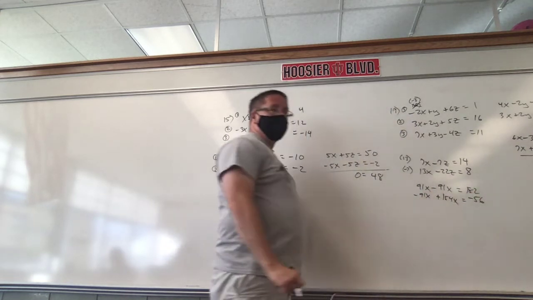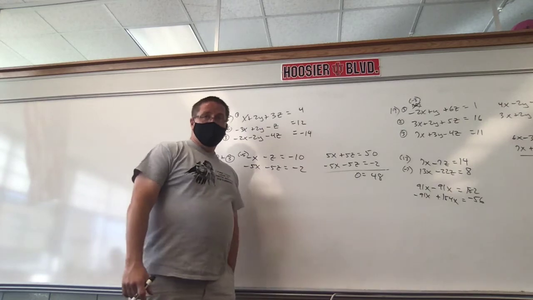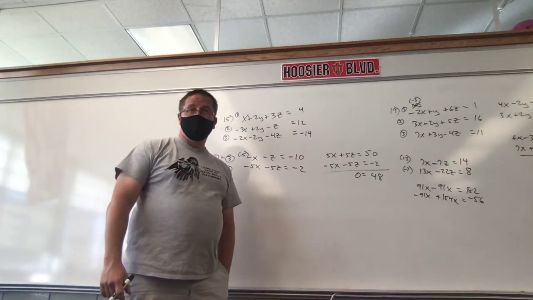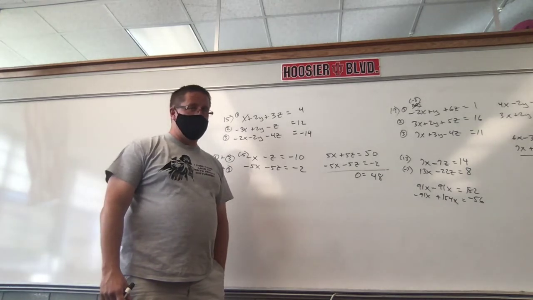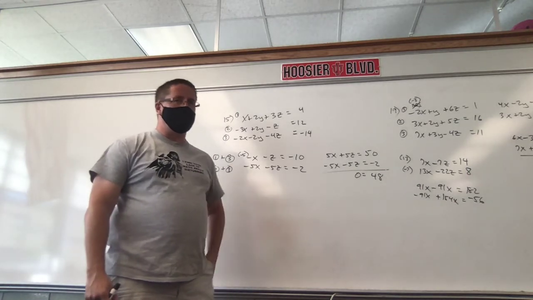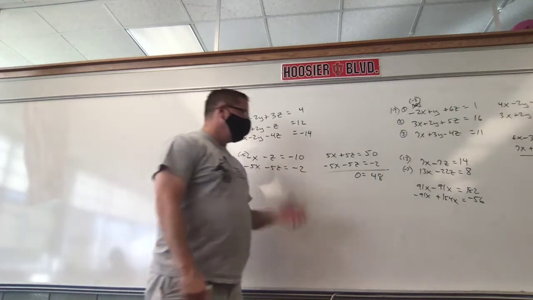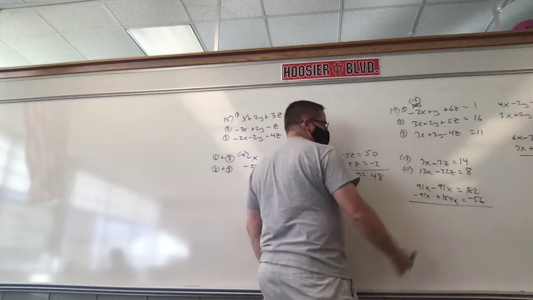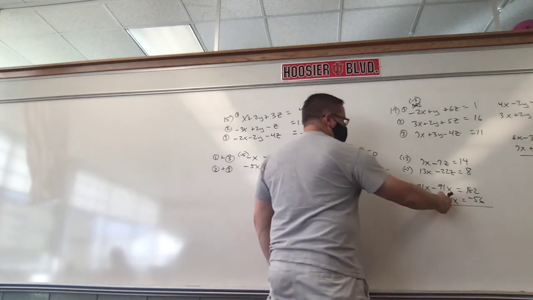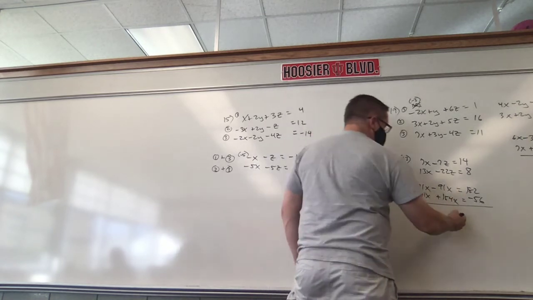Now we're getting some cruddy looking numbers here. Are the answers going to come out cruddy or are they going to be pretty? You guys remember from yesterday? Every answer you get is going to be a nice, pretty answer. If you get nasty numbers like decimals and fractions, you made a mistake. I purposely picked problems that are nice. So even though those are not that very good numbers right now, they're going to turn out okay unless I screwed up. These cancel. These add up to 63x.